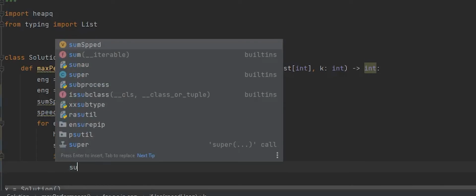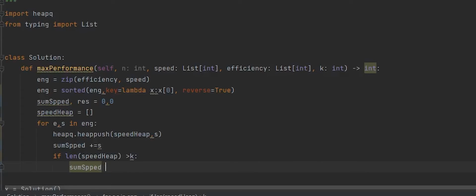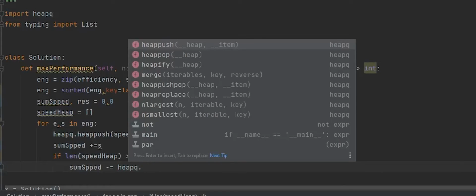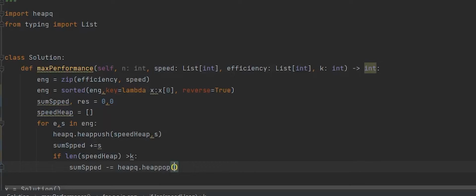So our new sum speed will be minus equal to heapq.heappop. So we are popping from our heap, and the heap name is speed heap.